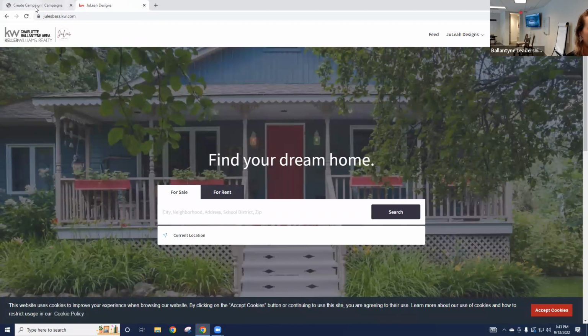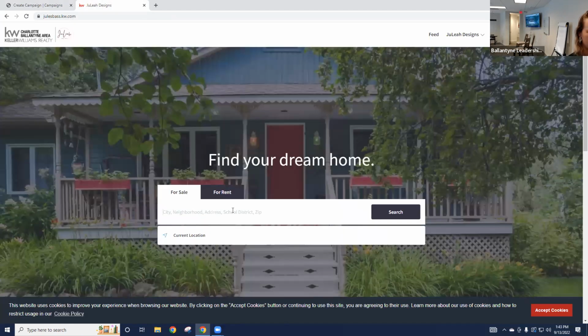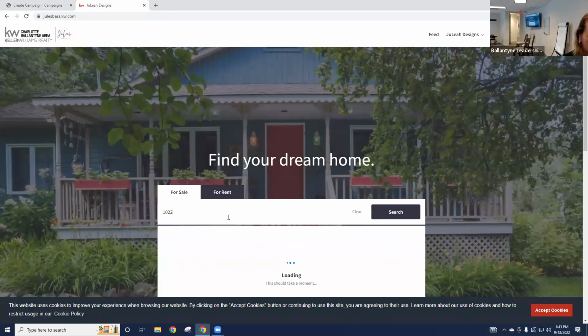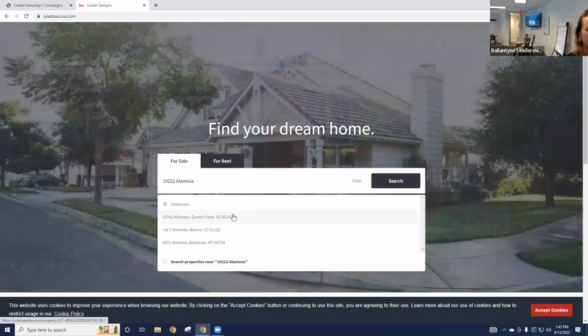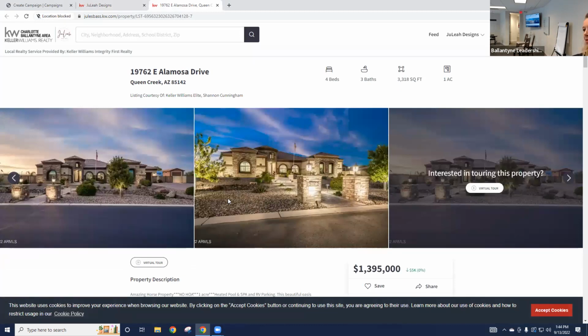And we can search for this house. I forgot the address, actually. So 1-2 Alamosa. Okay, I'm just going to pick one of them. All right, you're searching for your listing address. And this might be a good link for them to go to after, right? More information about the listing, if this is on the particular listing.